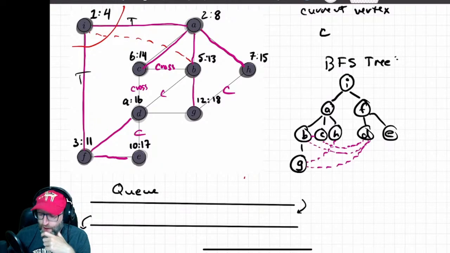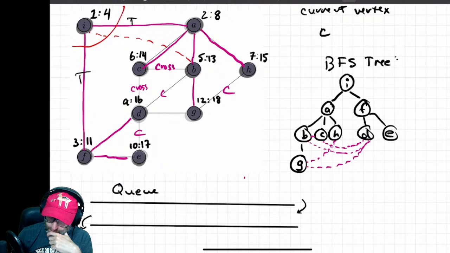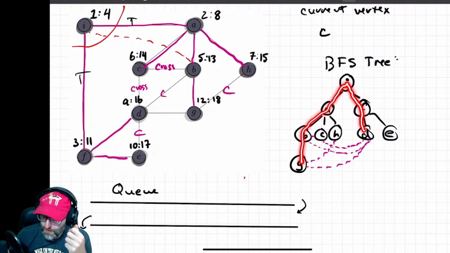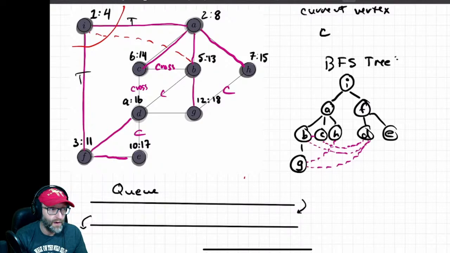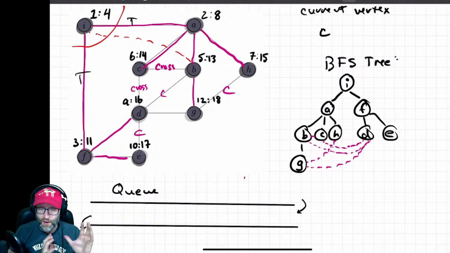What does the cross edge tell us? What does this cross edge tell us? Well, it's a tree, so it's connected. You can go from D, traverse back up to the root. From the root, you can get to any descendant node. But then also you've got this cross edge going across. Guess what? You have a cycle. Right? So cycle detection. Right? We've got a lot of applications that we can now use BFS or DFS on.